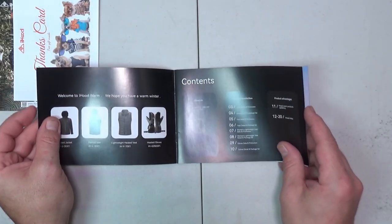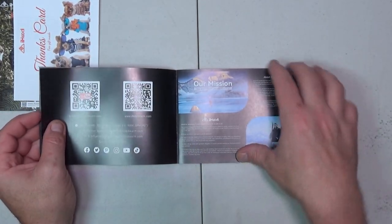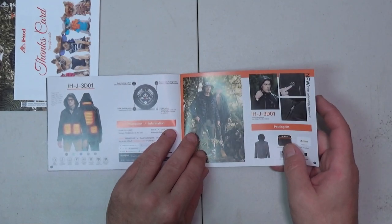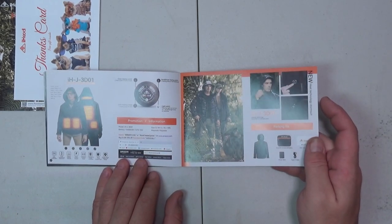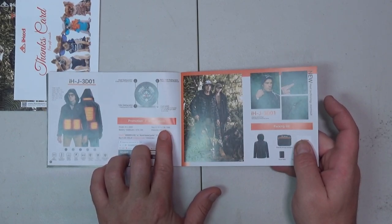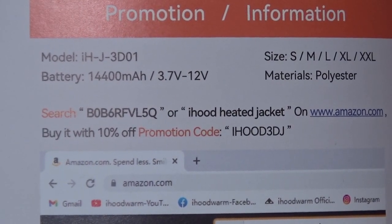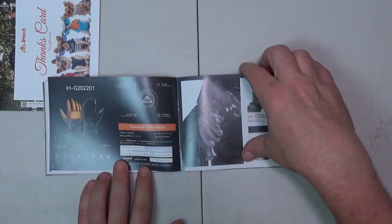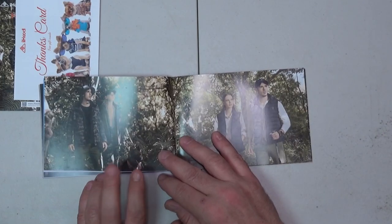And this is the instruction manual for basically all of their products. We currently have this iH-J-3D01. That's the one we're playing with today. And you see here it comes in small, medium, large, extra large, and extra, extra large. Looks like you can even get a discount on the jacket if you use the promo code right there, which would have been nice to know before you bought the jacket. They got gloves, vests, hoodies, and jackets.